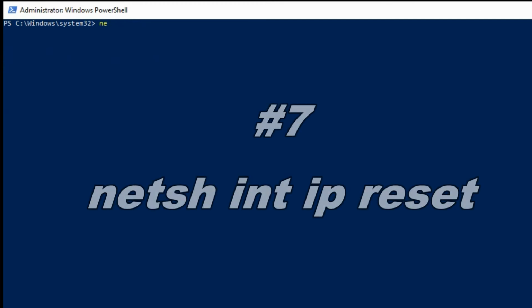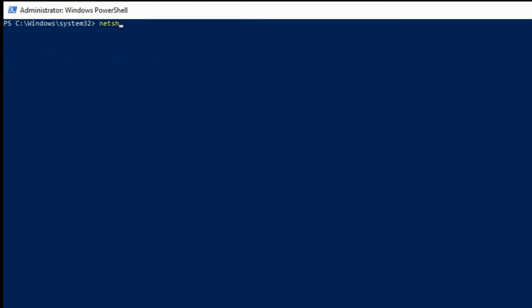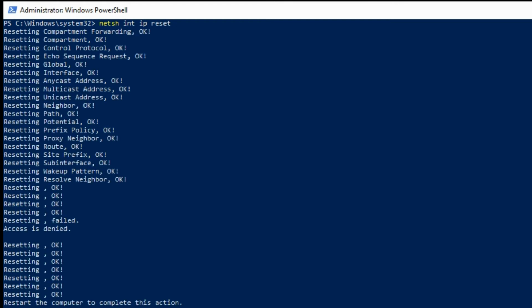Number 7, something completely different here, is netsh, for netshell, int ip reset. And you can see that it runs through several options here that it resets for you, and it goes way beyond the ipconfig release renew that we did.